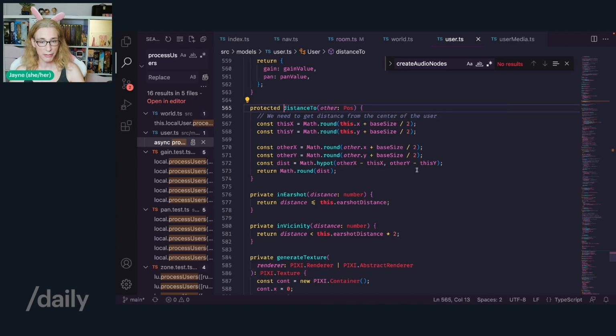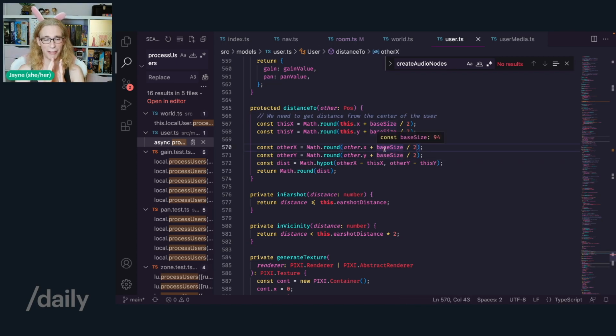We need to get the distance from the center of the user. So we have the x and y of ourself, and the x and y of the other user. So we get the center of the tile.